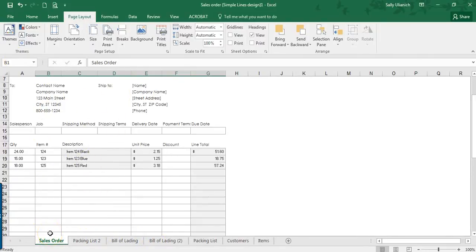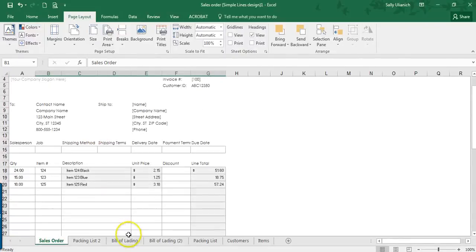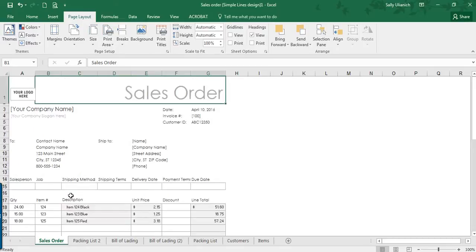So you're only filling out the information once, and I would choose the sales order, it's probably going to be the most complex, where you're entering the most information. The packing list is not going to have as much information. The bill of lading may not have the same amount of information. So I would select the most complex order to be the one where you're actually entering the data.